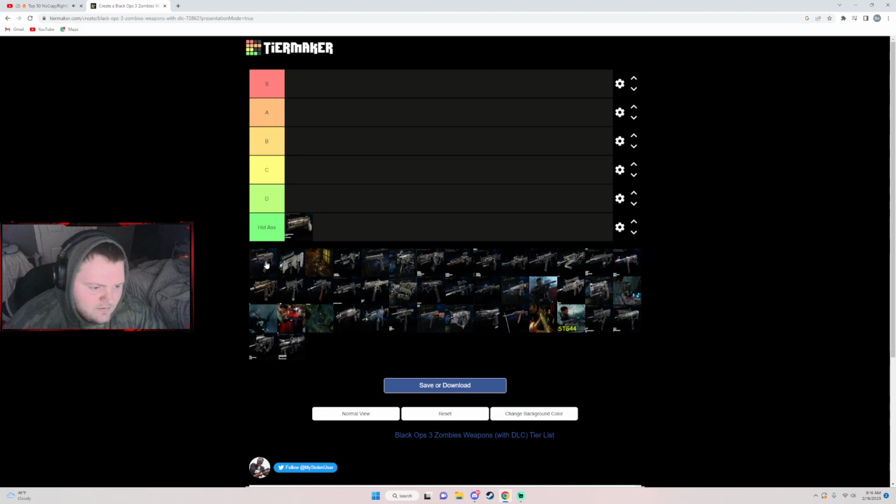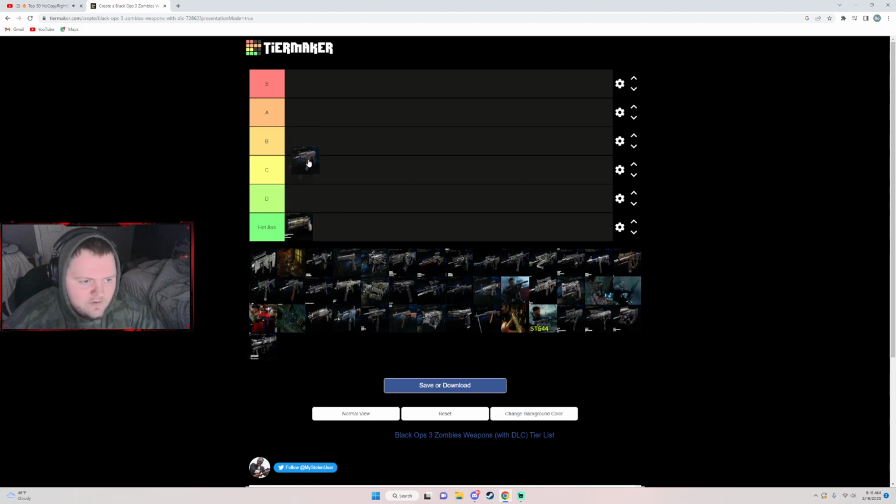The AK-74U. I'm putting it at B tier. It's solid. There's a lot better guns. It doesn't have a whole lot of ammo, if I recall. It does get some attachments though, because it's something you can't level up, so it gets like a red dot and a laser, if I remember right. There's so many better guns in it. But it ain't too bad.